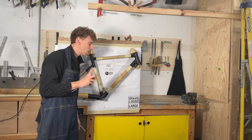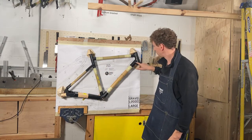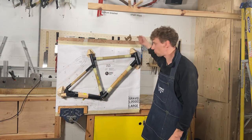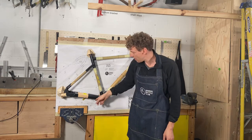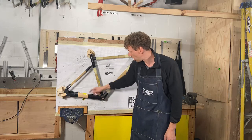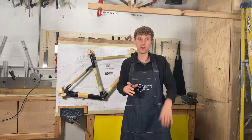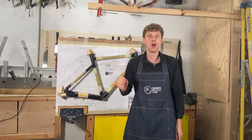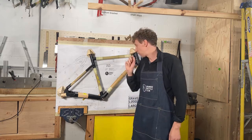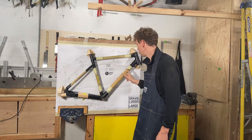The first thing I'm going to cover is internal cables. There are 2 slots here and 2 slots the other side, and we've got exit points here, and then it runs external along the bottom of the chain stays. If you're planning to do internal cabling, which this frame is all designed for, try and fit the cables before you glue the frame up.